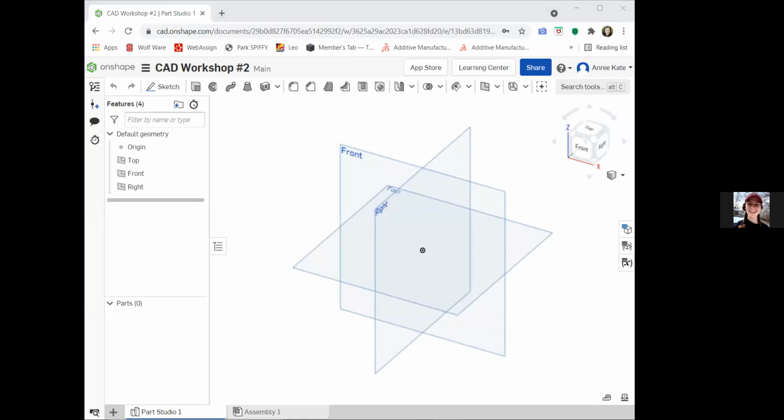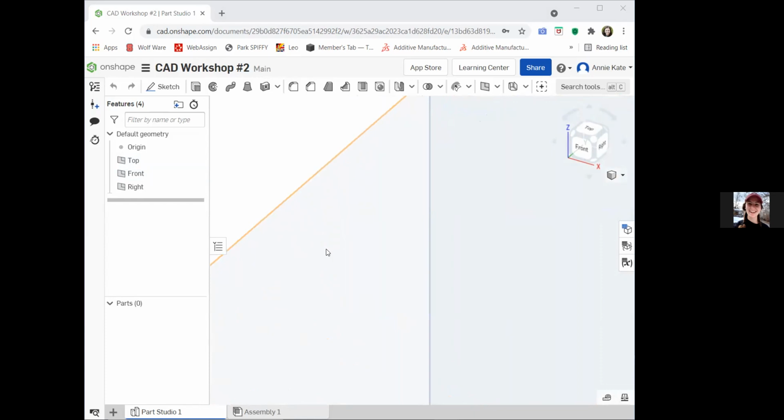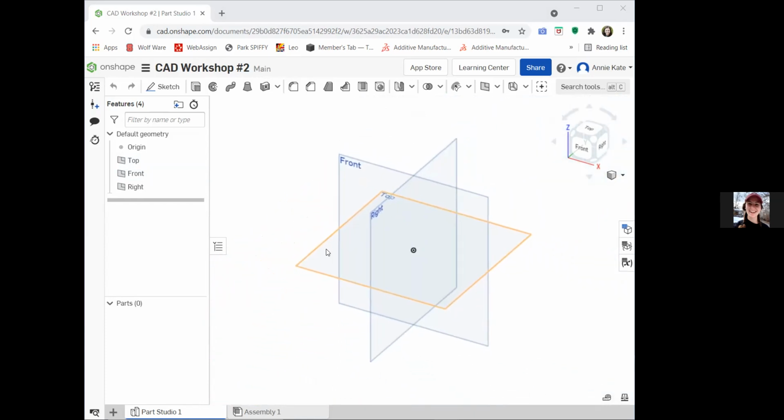So first, I want to go through some of the different navigation aspects of OnShape. There are a couple, well, two different ways really that you can navigate. You can have a mouse pad, which most people are going to be using on laptops, or you can use a mouse. And so to start, I want to talk about how you zoom in and zoom out. For your mouse pad, you're just going to hover your cursor over where you want to zoom into and move your fingers downward. So that's how I go in. And then to do the reverse, you're going to move your fingers upwards on the mouse pad.